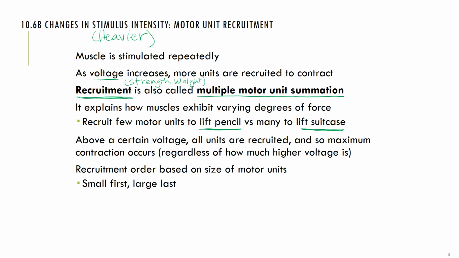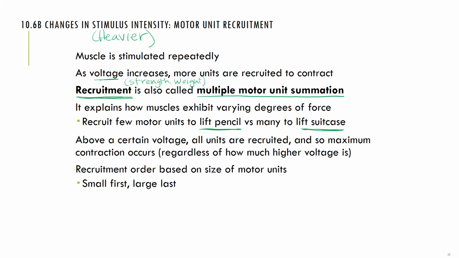So when you recruit lots of muscle fibers and you don't use them for force, you can use them for speed instead. And we'll talk more about that when we get into the different types of muscle fibers in your body. But the point is that your brain decides how many motor units to recruit, and then it picks those and uses those, even if the thing wasn't heavy and you didn't know it.